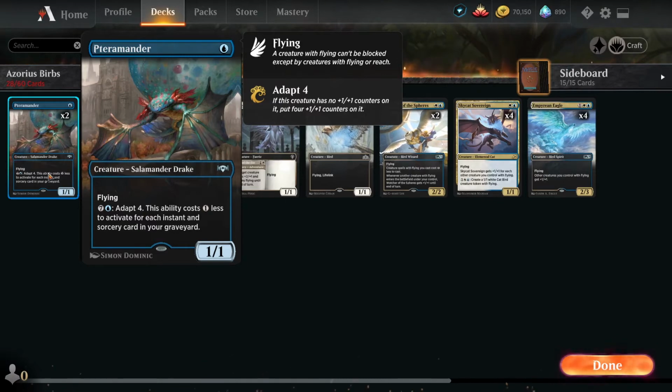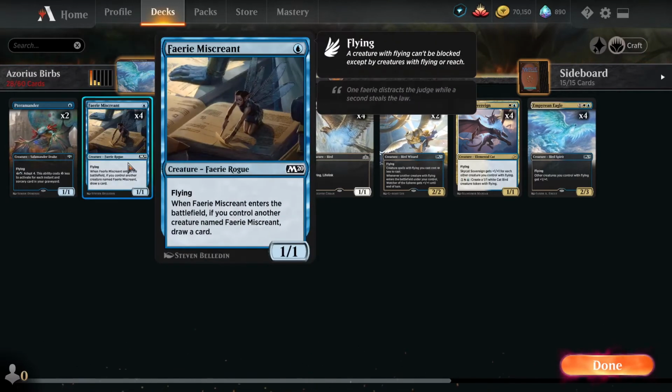Adapt 4 is if this creature has no +1/+1 counters on it, put 4 +1/+1 counters on it. This ability costs 1 less to cast for each instant and sorcery card in your graveyard. We should be trying to win the game before we even have to activate that. Still, if you can get the requirements down, it doesn't hurt to have an extra body on the field that's really, really big.